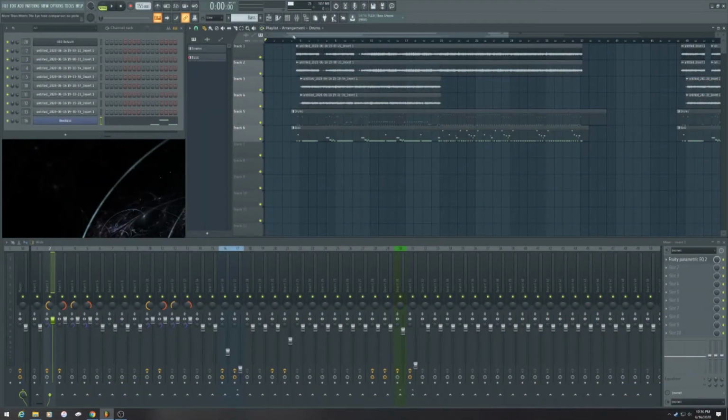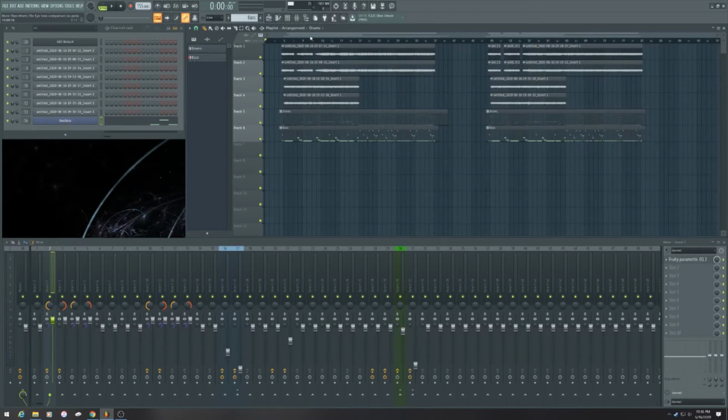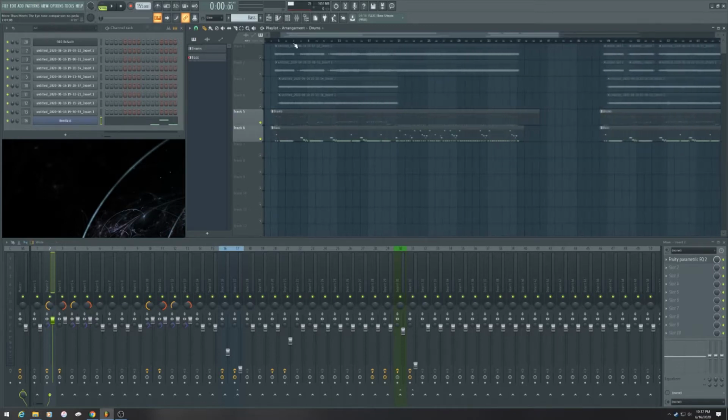Okay, so here is the mix. This is the amp with no pedal, and this is the amp with the pedal. Just like last time, I will do the boring stuff first, which is drums and bass. And what I'm going to do is, well, it's just a copy and paste of the same tracks. So I'll run through each of these pretty quick.